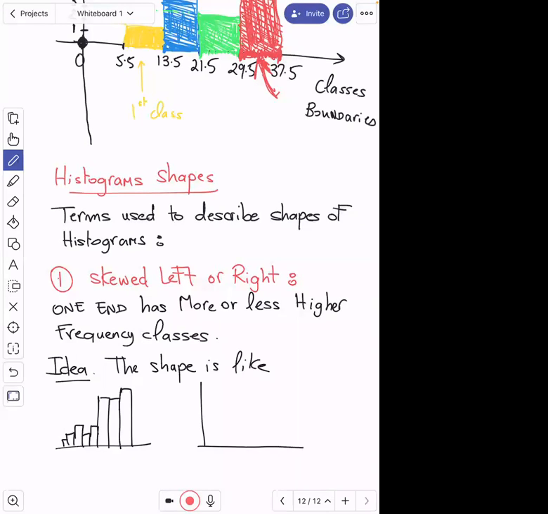So on the left side you have the classes with the highest frequencies. So this one would be skewed right, and this one would be skewed left.